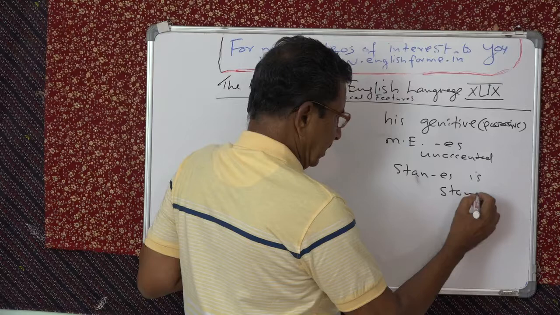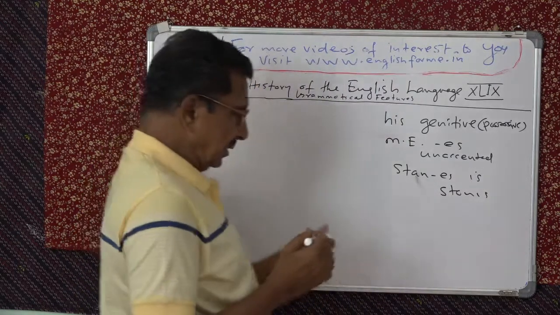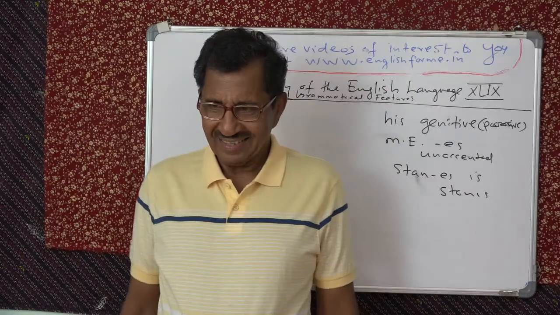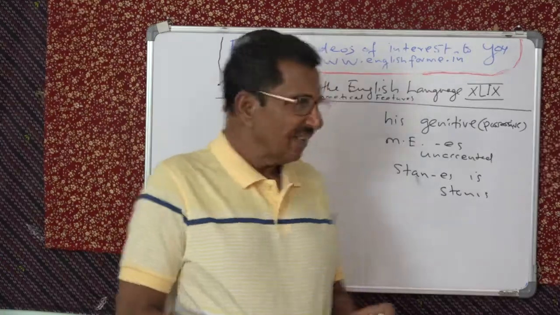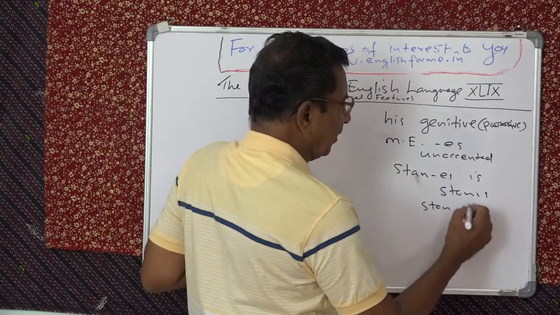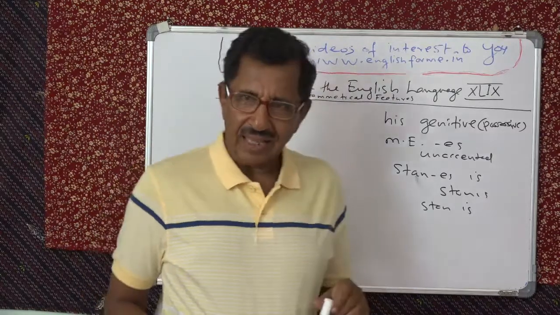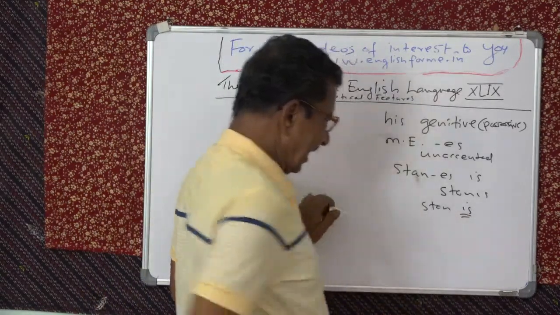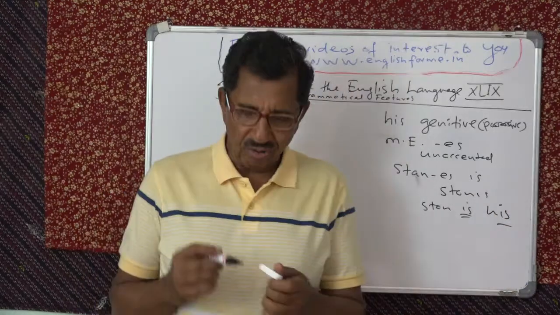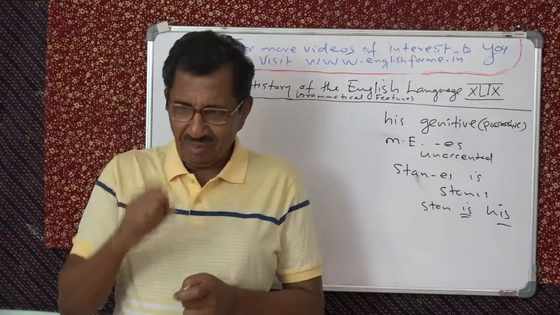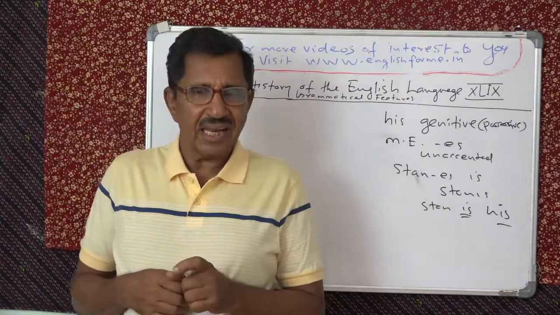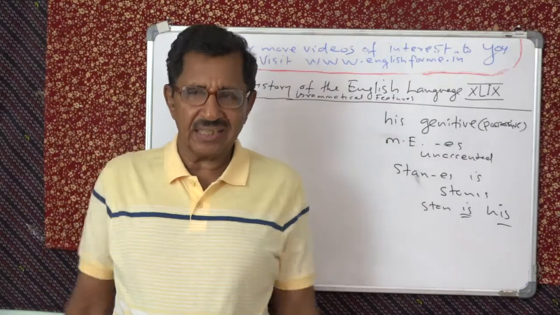So stone is plural, and it is unaccented. There are many stones here. See that? What happened is, after some time, this was written as two separate words, stone is. And then people thought that this is a contraction of his. Shakespeare has lines like this: gainst the count his galleys, I did some service.